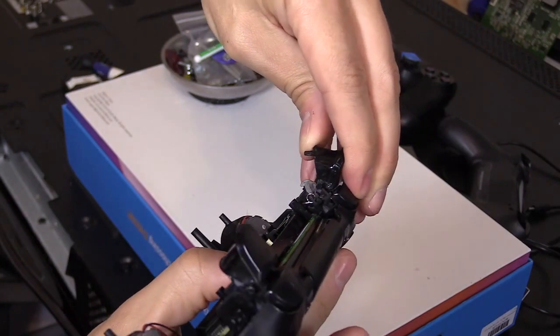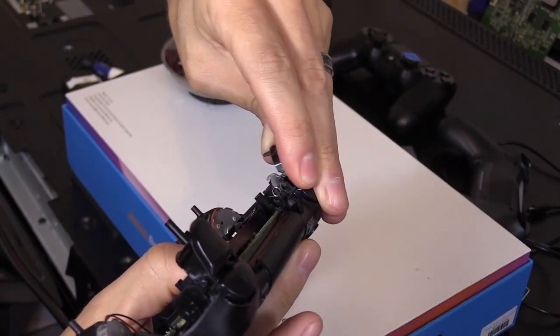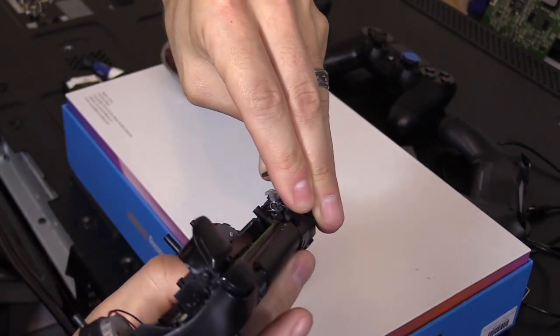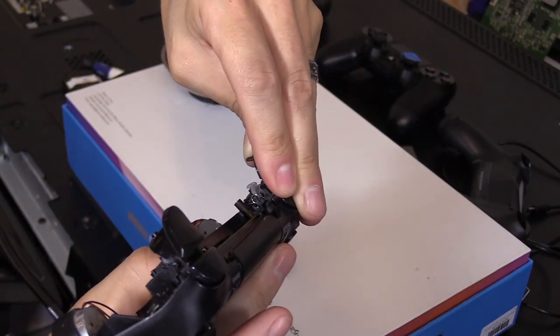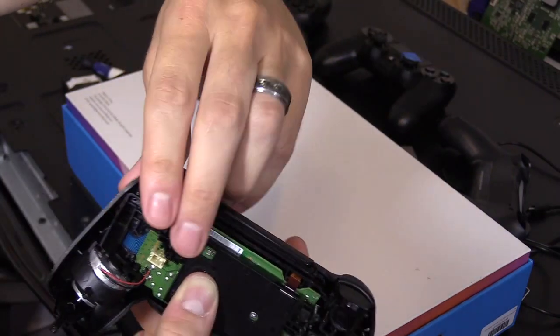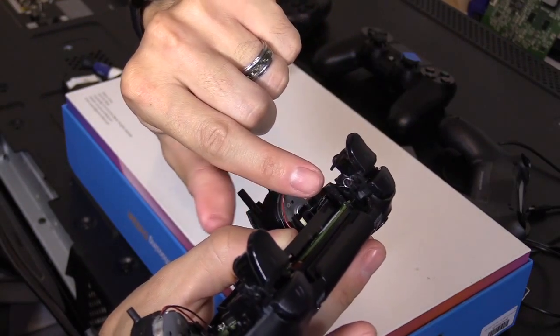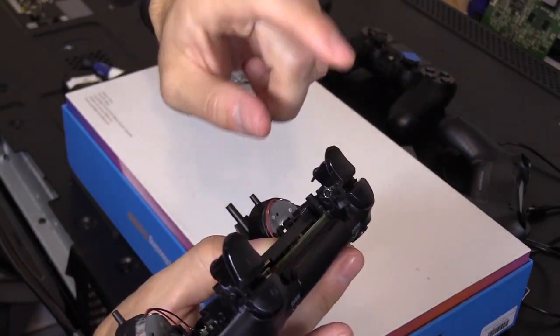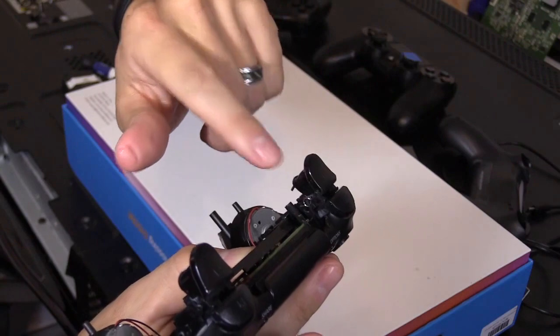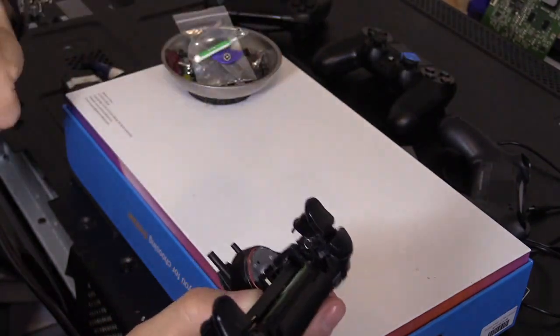And sometimes, I guess if you're like my son, you game rage, yeah, sometimes this is one of the first things that break. So you push down. All right, that's in there, and push in. You hear that clip, and you want to make sure that spring is under the trigger. That's what makes it spring up. If the spring is on the outside, this is going to be loose.